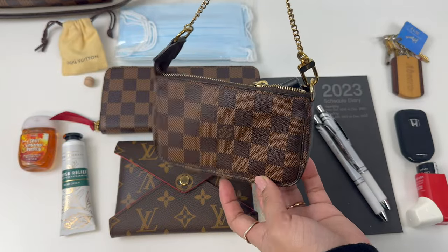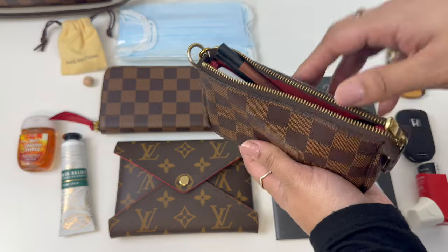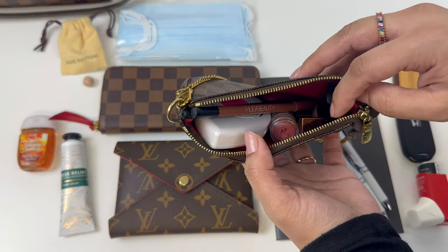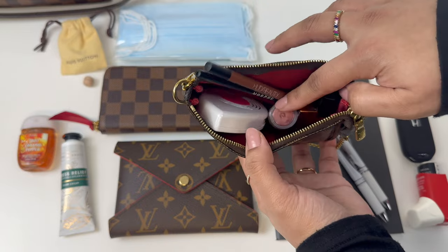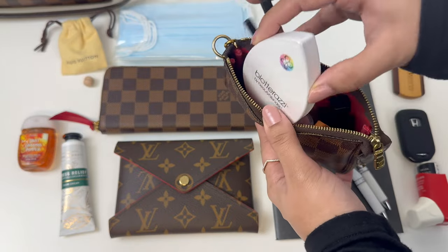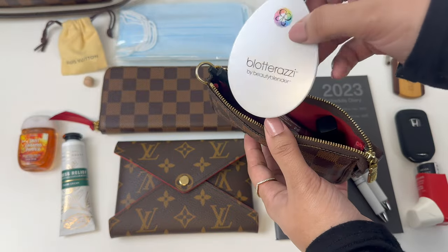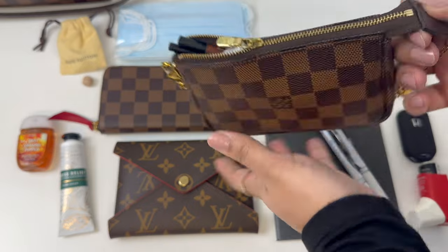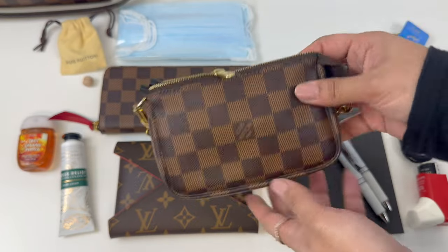It's such a classic. It's so beautiful. I use this to keep my makeup essentials. So I have some lip liners, some lipsticks, some lip glosses, a cream blush and a blotterazzi. So you use this to wipe down any oil on your face. It comes with a beauty blender. It's very cool. So I have this as well.